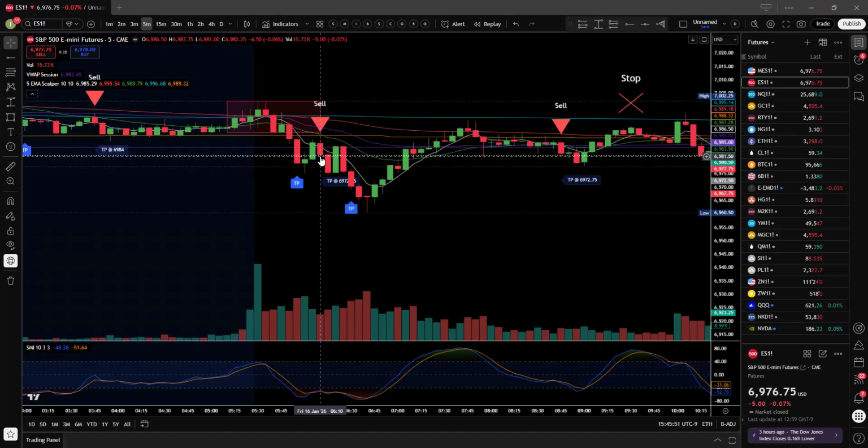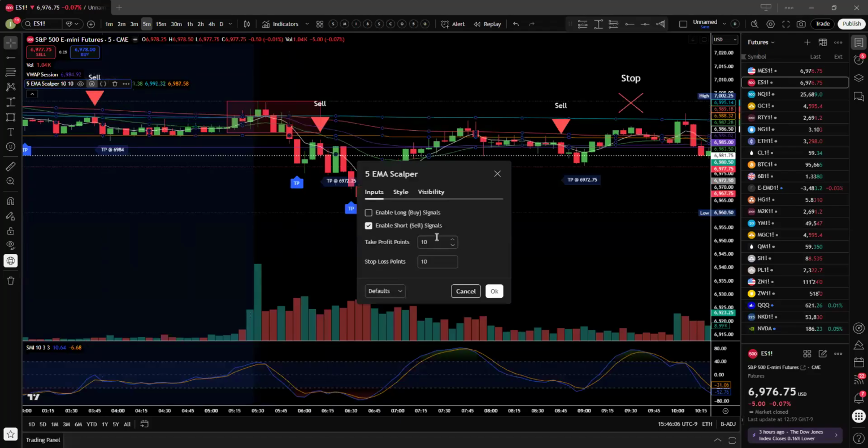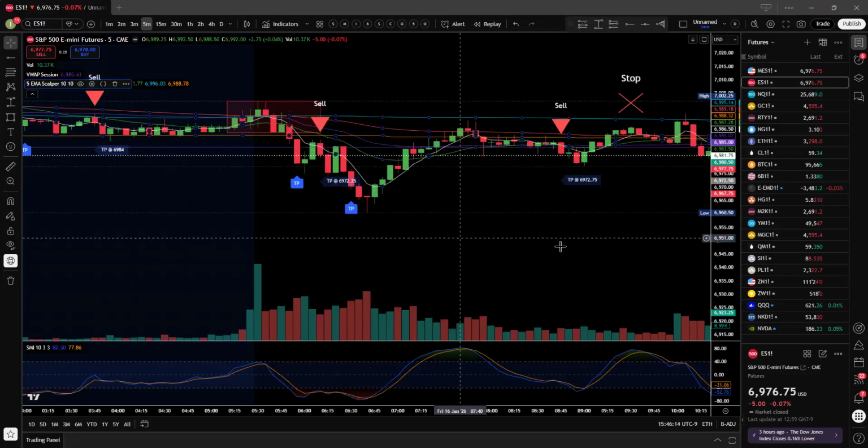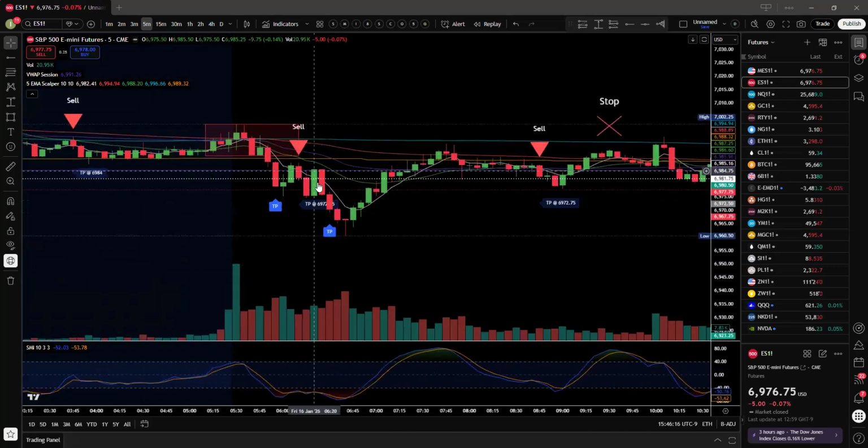Waiting until the candle closes allows us to confirm that, in fact, bears did come in, took charge, and did drive this price down. So the sell signal is generated based on our current settings. We've got a take profit of 10 points and a stop loss of 10 points. While the trade is live, you'll see some other prices telling you the current sell price and take profit price, and those go away once the trade is closed.